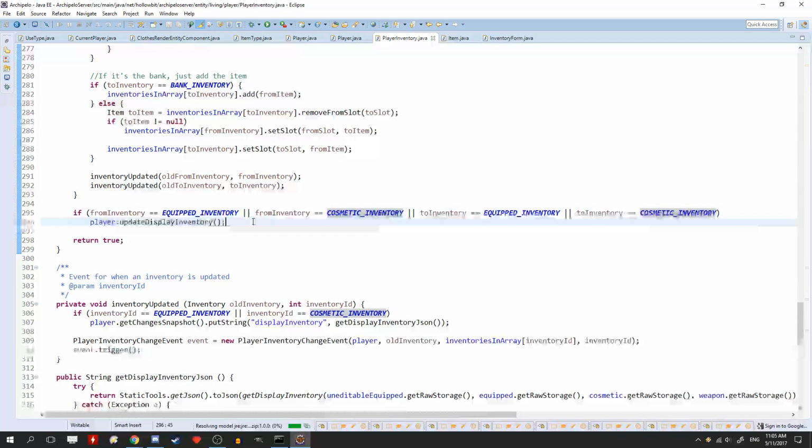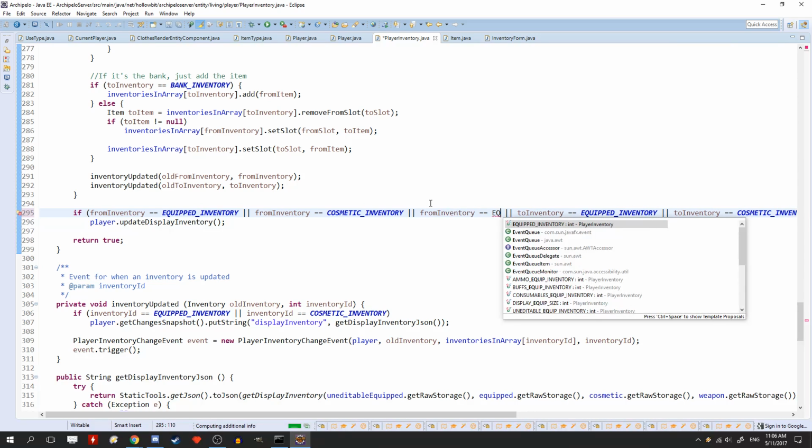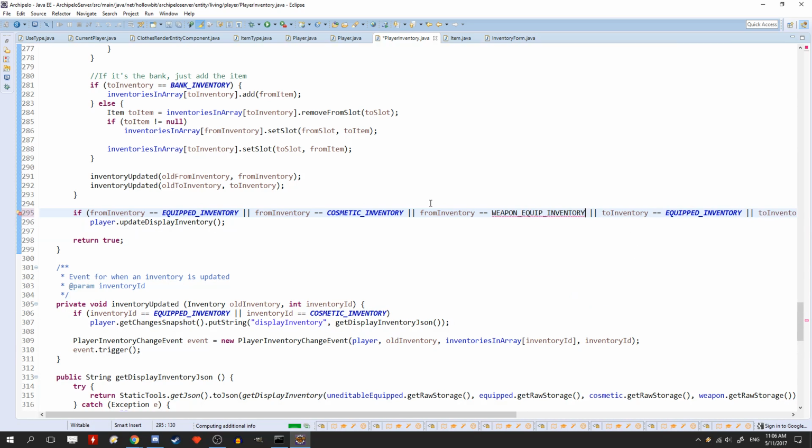So it seems like it's only updating the display inventory if it's moving to or from the cosmetic and equipped. That's not good though. We need to also have to or from inventory is equal to weapon equipped inventory.